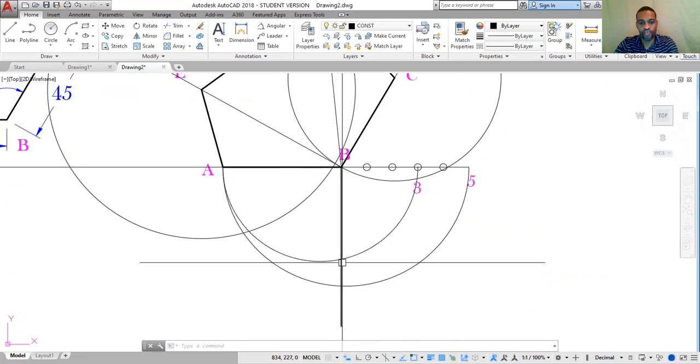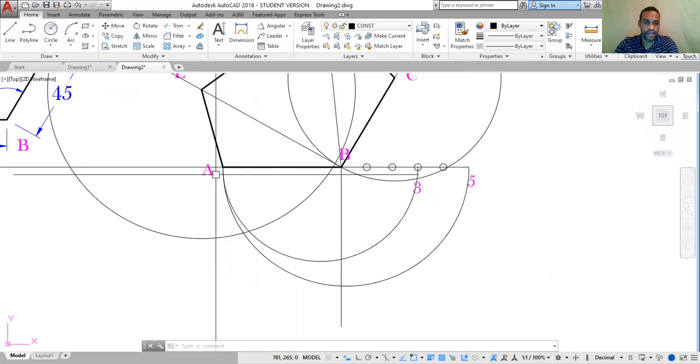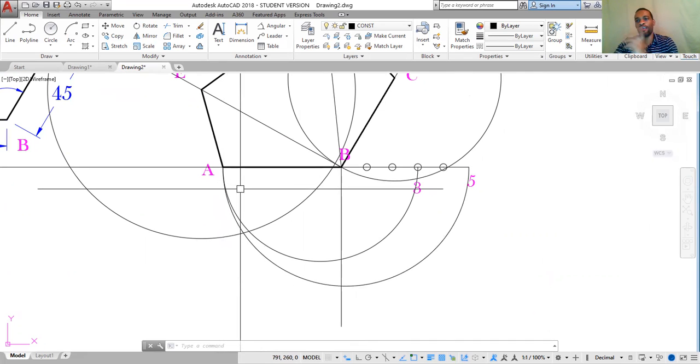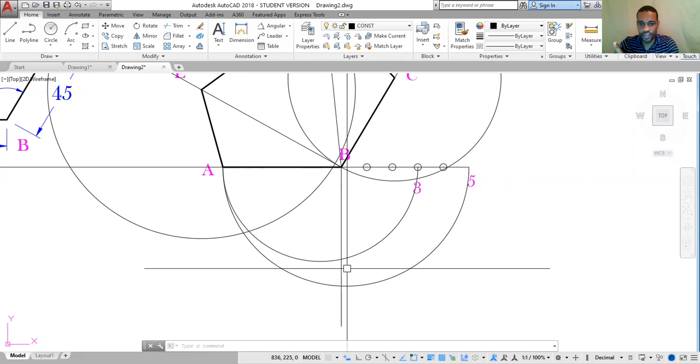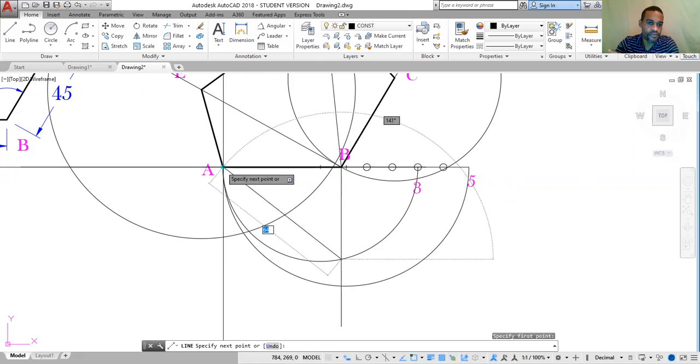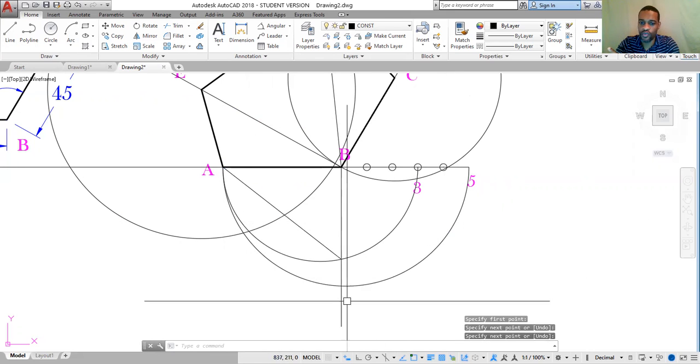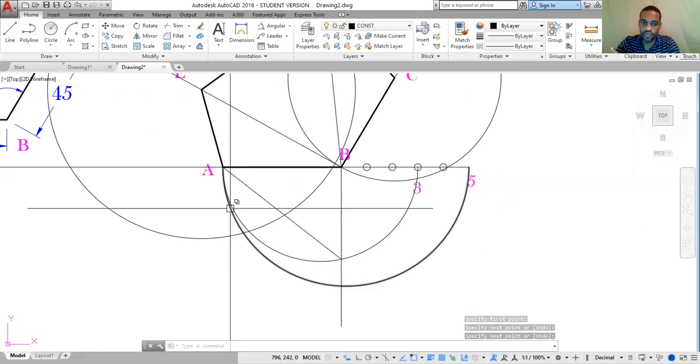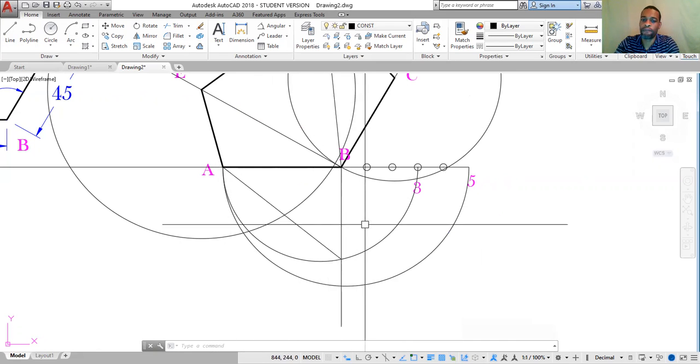All right. The next step here is critical. From here, I'm going to draw a line from 3 to 5. The main difference here between enlargement and reduction is at this point. If we wish to enlarge this figure, we join point 3 to point B. If we wish to reduce, we would join 5 to A and then bring it inward.